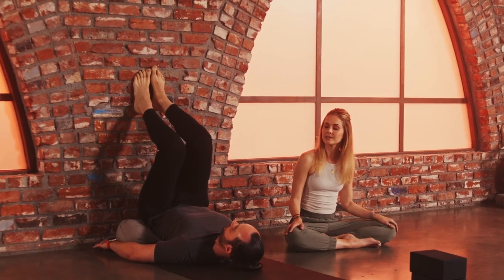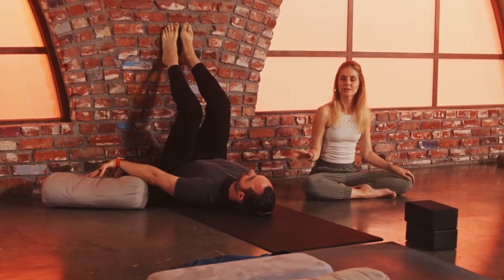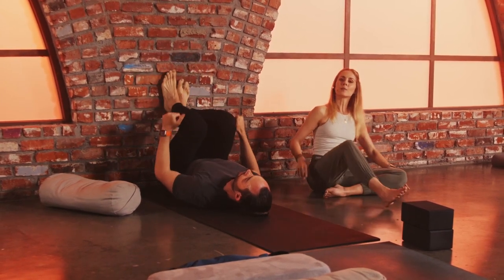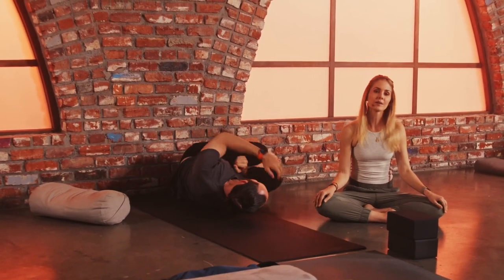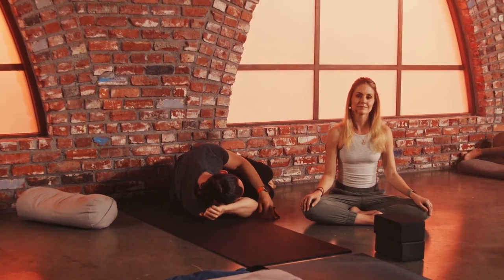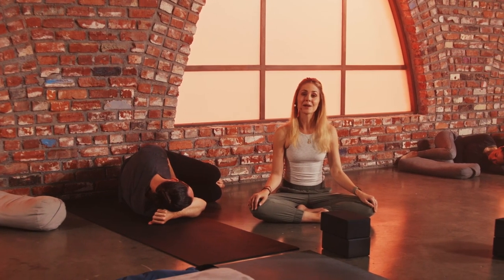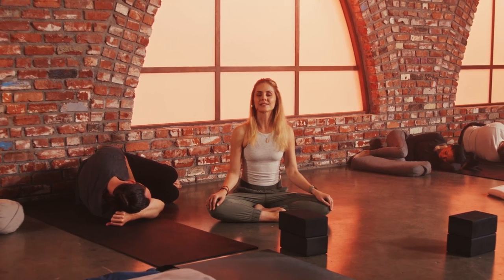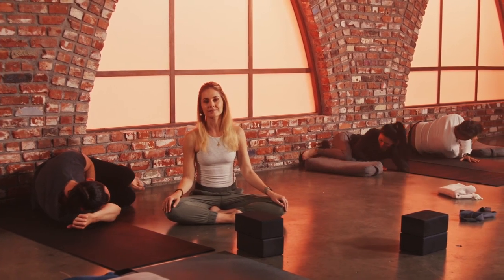And then using your hands, slide your bolster out to one side. Lower your sacrum all the way down. Draw your knees into your chest. And then curl away from your bolster to the side where you have some space. Cradle your head. Take your time. And then pressing down into the hands, rise all the way back up to sit.